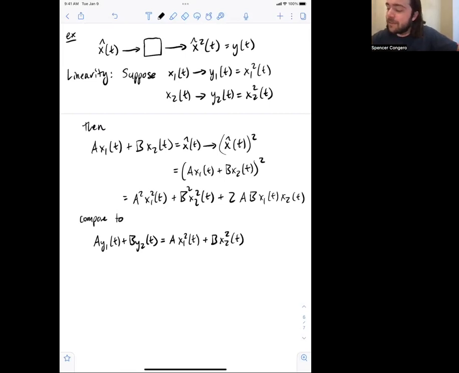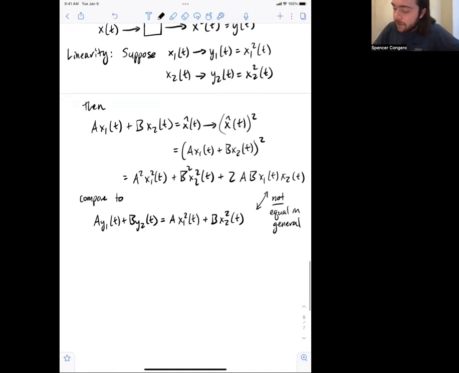You could even think about that from the very get-go, because squaring is a non-linear operation. We're taking values of x and squaring them, so you could have gotten that intuition initially. But I really want to emphasize proving this rigorously, because as we saw in the last example, sometimes you can get surprised and things that look different are actually the same. So these clearly do not seem equal in general, but we want to be 100% positive that the system's not linear. To do so, you always have to find a specific counterexample.